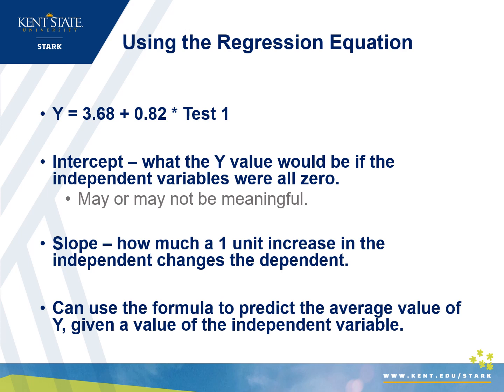First, the intercept term. This is the average value the y variable would be predicted to take if the independent variables were all 0. So here, I'd predict that those who score 0 on the first test will, on average, score 3.68 on the second test. However, in many cases, this term isn't particularly meaningful. After all, if we look at the data, we might see that no one came close to getting a 0 on the first test.